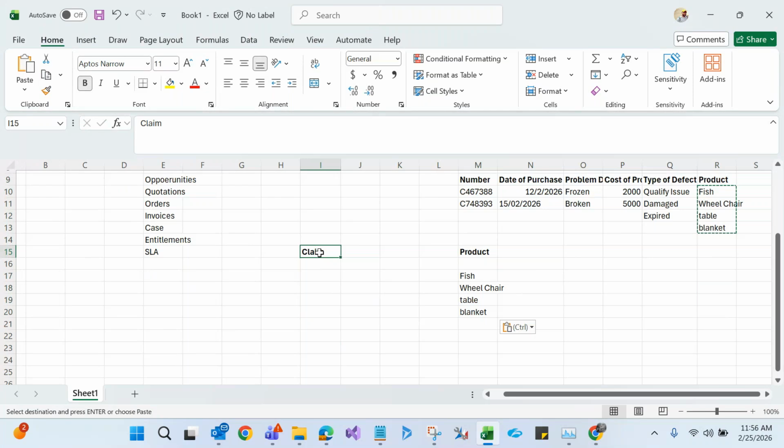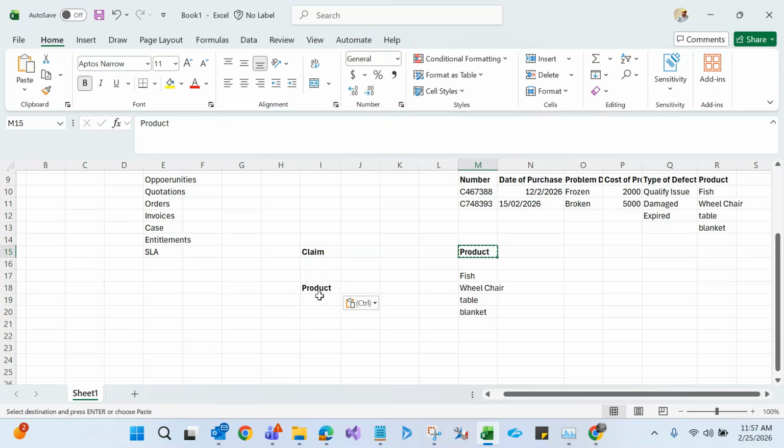In the claim entity, I will create a product field, which is of type lookup. There is a data type called lookup in CRM. What is the use of lookup? Using lookup, other entity information can be shown on the primary entity. Product is the other entity. Let's say claim is my primary entity and I want to showcase product information inside the claim.